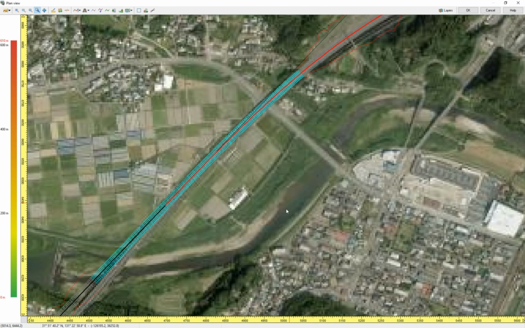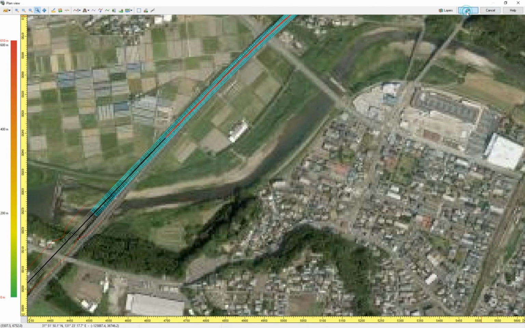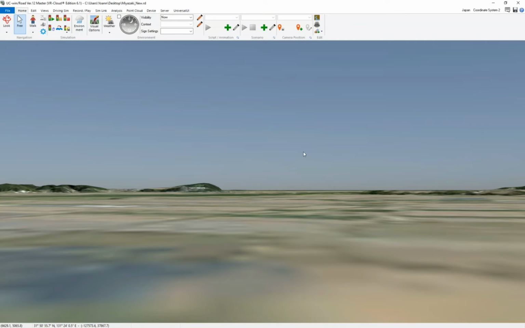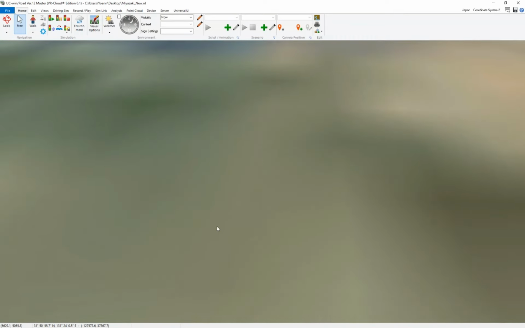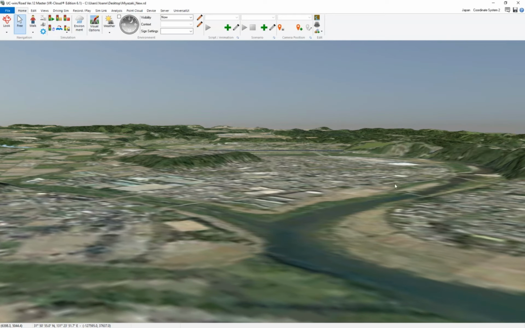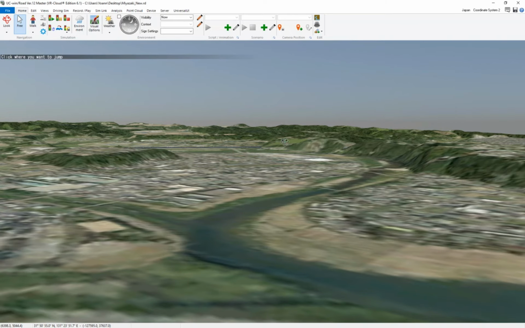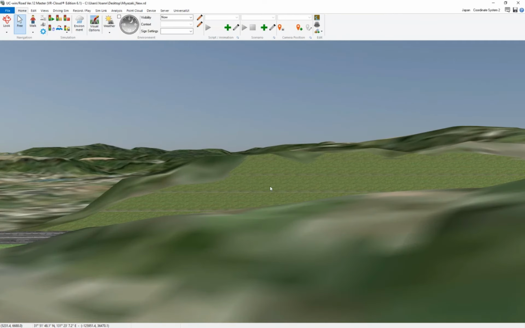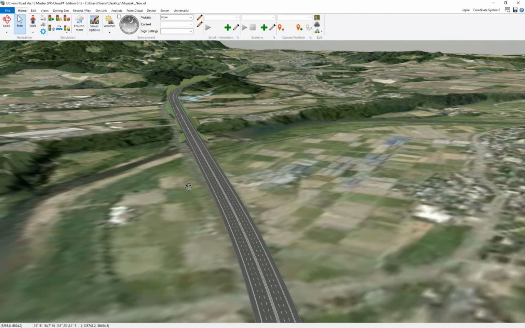Here is the river we saw. Here was a flat land around the river and the bridge of the highway going over that part. Okay, I will go back to the 3D view, and in the 3D view the road we just created should be somewhere. I know where it is. It is around here. So I will use J key again to jump to the road. Okay, so this is the road we just created.